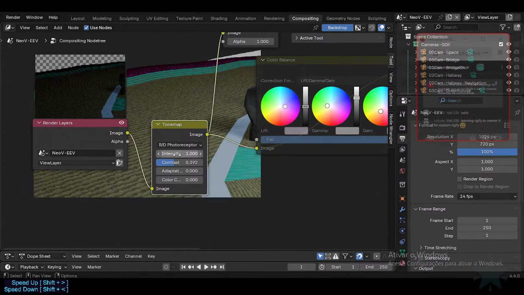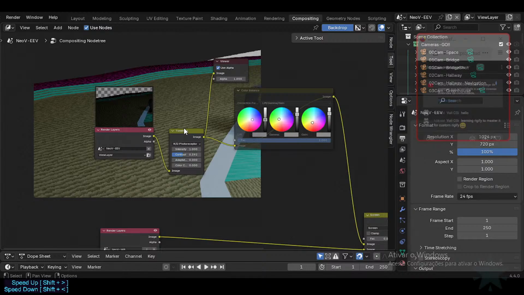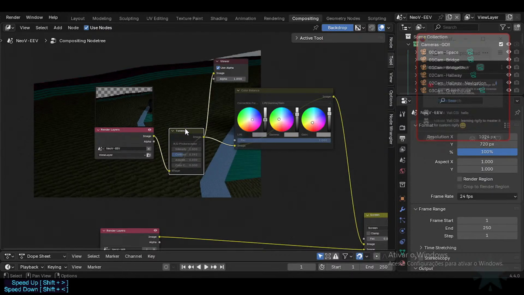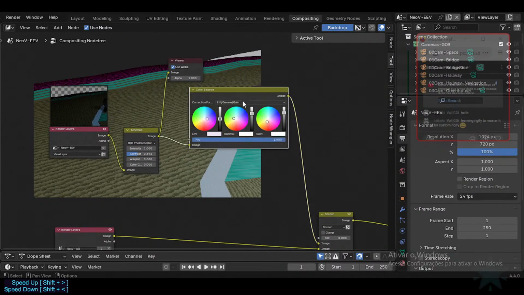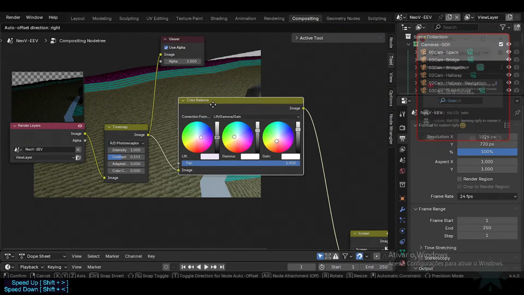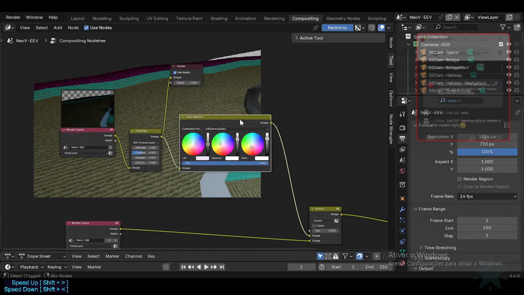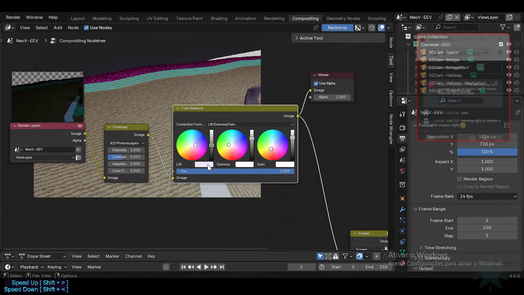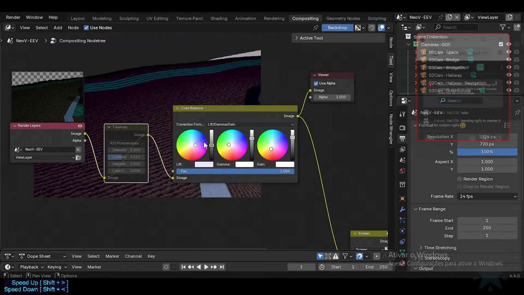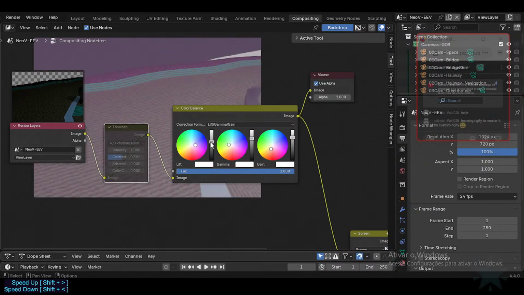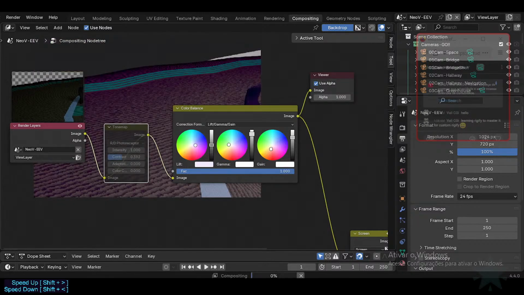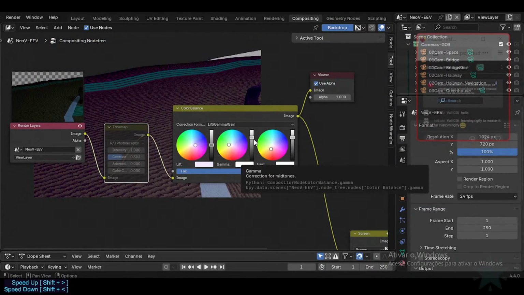So yeah, it's for this. If I don't have this, it's like that. It's horrible, right? Despite the lightings. And then I can get a color balance, oh yeah, we need to place it here, right? The color balance can do everything, but it's not so easy, because it'll get contaminated by the color.